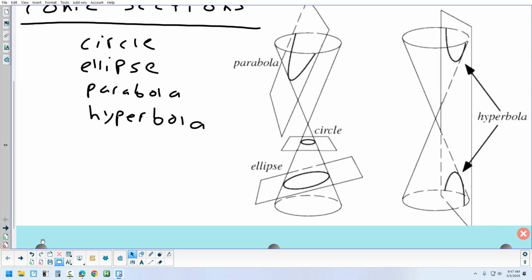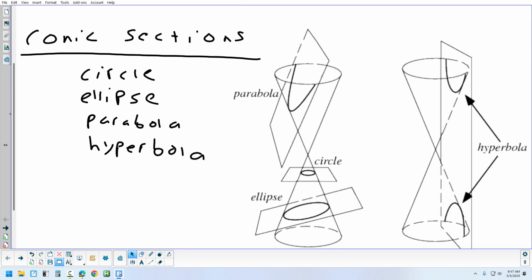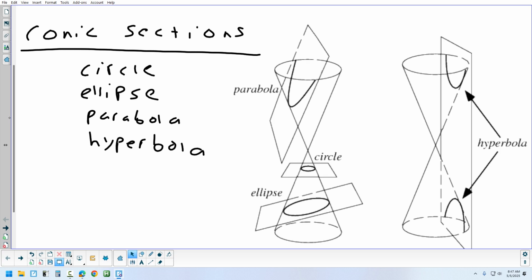So the circle is the only shape we don't talk a lot about because we've done a little bit with circles. I know I showed you how to sketch circles when we did parametric equations. We are not doing any of these conics with parametric or polar. If you do them with polar, which is what we learned last week, some of it actually becomes simpler, but it's a whole other lesson to go through them in polar. So we're going to talk about these equations in terms of y and x, Cartesian coordinates. Any questions on the four different shapes you can get from the conics?